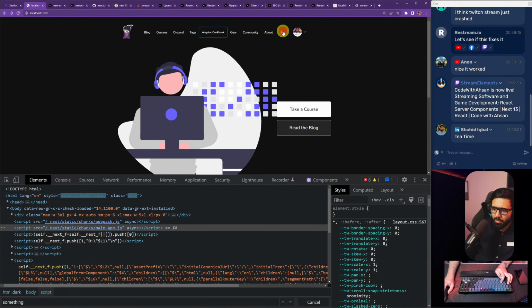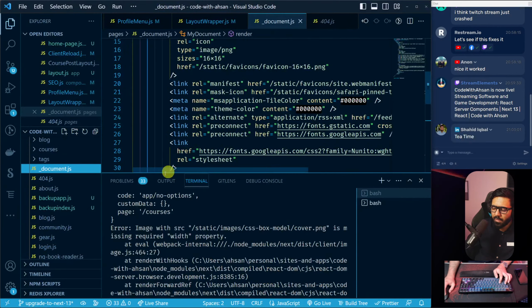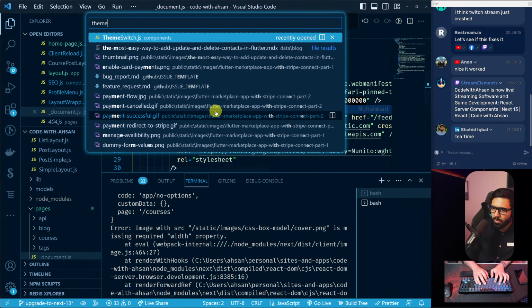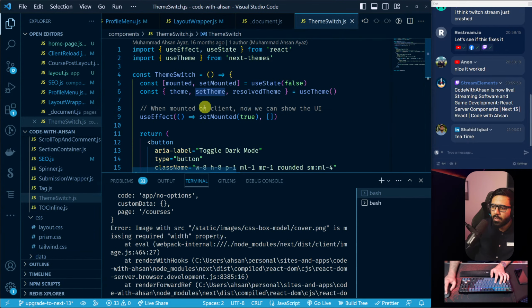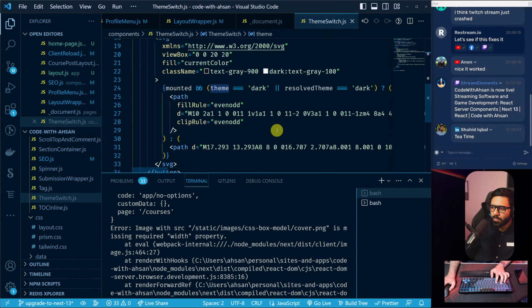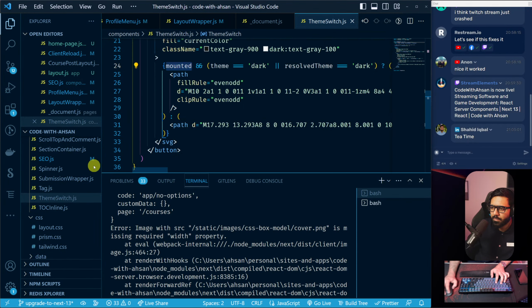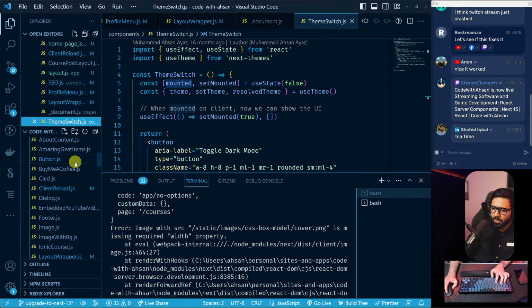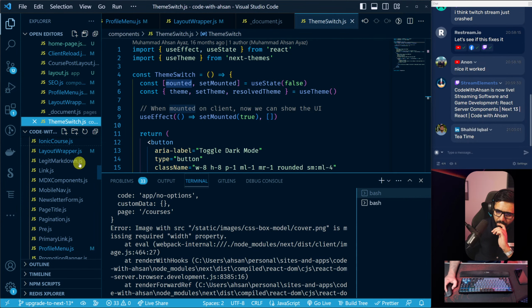But then the class that we have itself, when we use the theme switch that says use theme, and then it says set theme, resolve theme. So when we say set theme, it should check whether I am mounted and the theme is dark. Then you do something like this. Otherwise, the other thing.